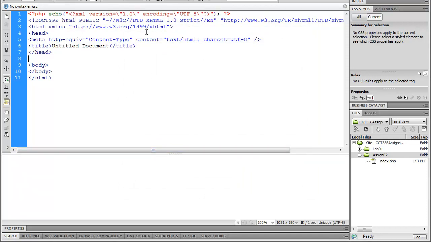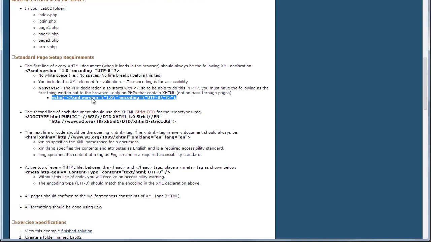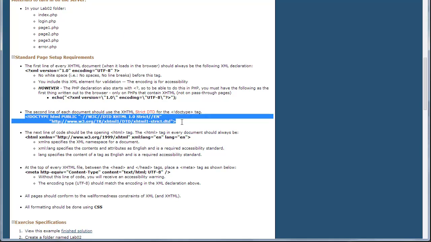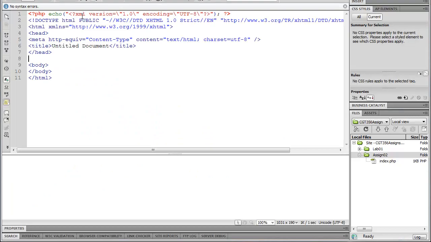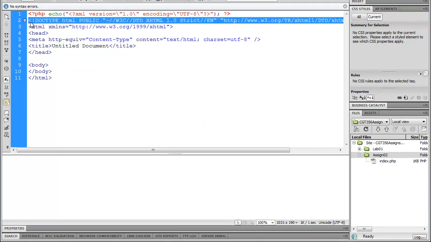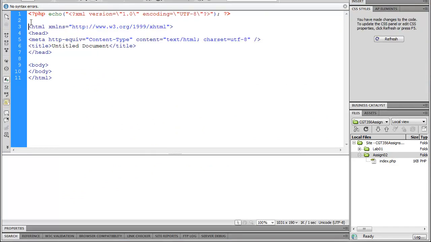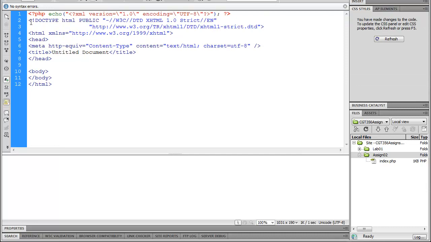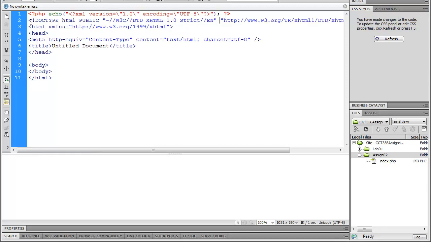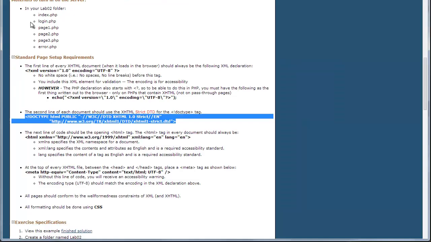Now that we've got that first page setup requirement, let's come back. I'm going to make sure that my doc type is what I want it to be, and I'm just going to replace that. I'll get rid of that one, I'll put that one in its place, and I am going to get rid of all the additional spaces. You don't have to, it'll work just fine this way, but I'm going to do that.